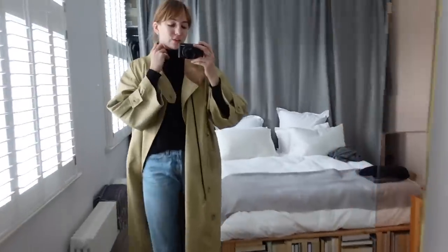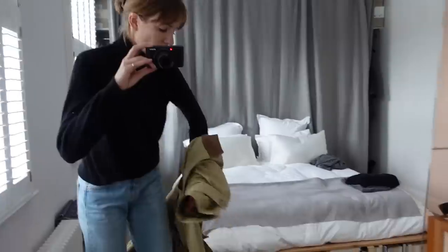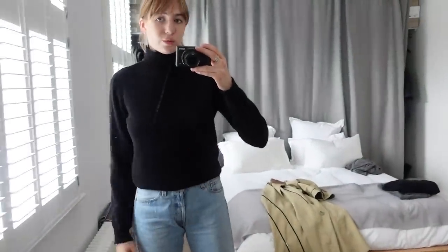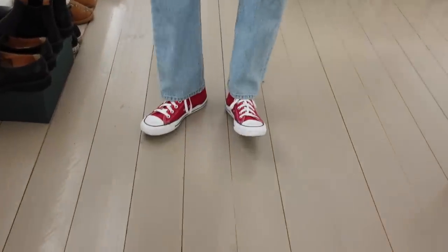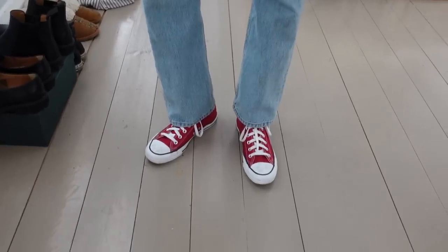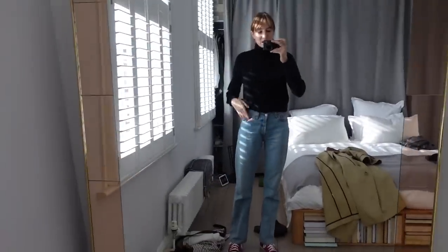This is a coat I'm happy for my outfit to become. Underneath I have on my cashmere roll neck from Lily Silk, who I did some work with a couple of months ago. It's a really good cashmere roll neck — not too tight, not too baggy, just a really nice fit. I've been wearing it quite a lot. Then I have vintage Levi's jeans and my red Converse, which I sometimes wear on lazy days when I want a bit of colour. I wouldn't be wearing Converse if it was raining because they are not good on cold wet days.